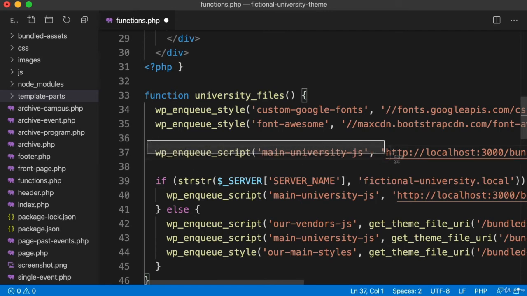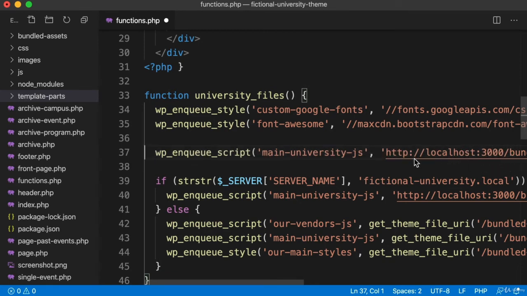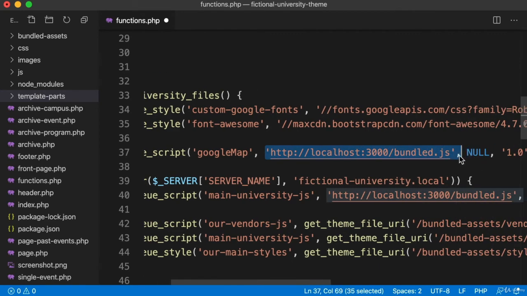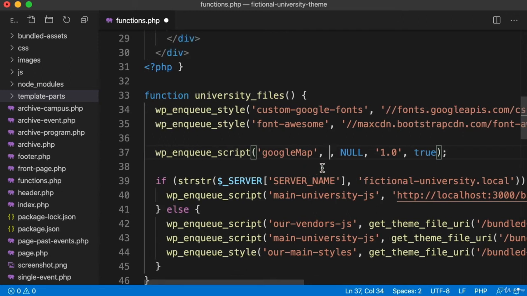And then we can just edit this line of code to pull in the Google Maps script from the Google server. So wp_enqueue_script, the first argument is the name that we get to make up to kind of label the script. So let's change this to maybe googleMap. The next argument is the location that points towards the file. So we can delete all of this all the way to the comma, right? Because that's the argument. And instead, we want to point out onto the internet, out onto Google's server.